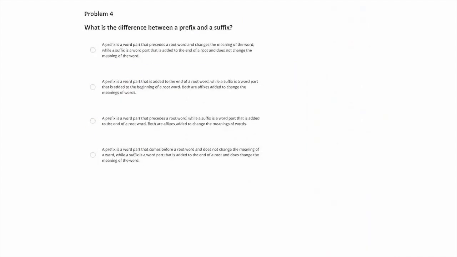Problem 4. What is the difference between a prefix and a suffix? Well, the word prefix actually has a prefix, which is a great way to remember it and distinguish it from the word suffix. So PRE means to come before or precede something. It's a group of letters you put before a word to create a new word.